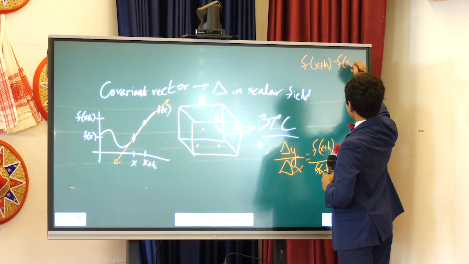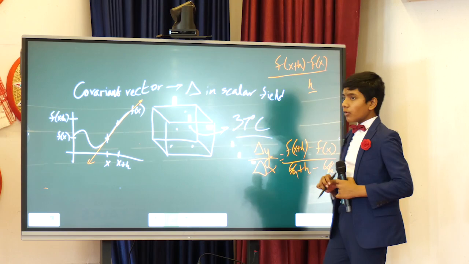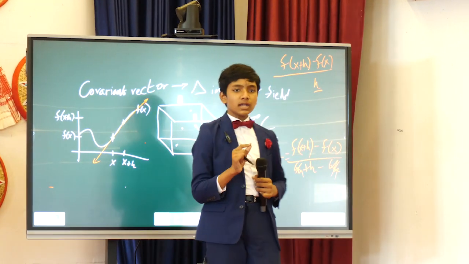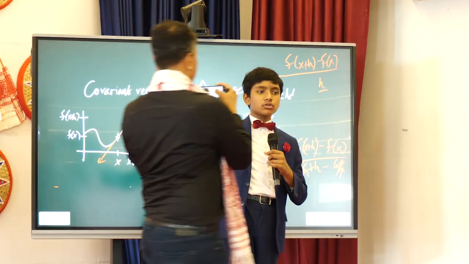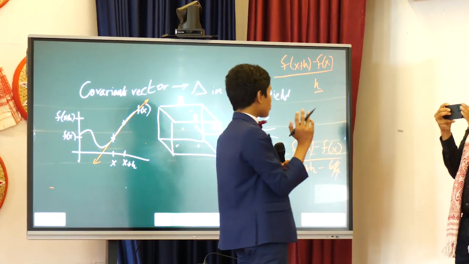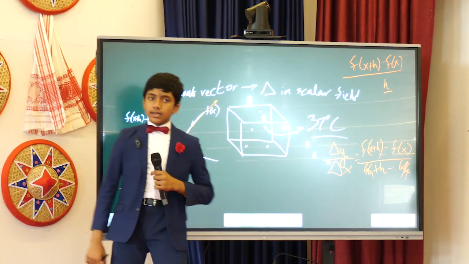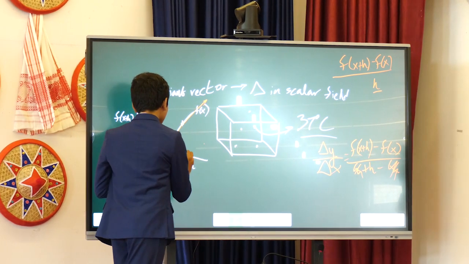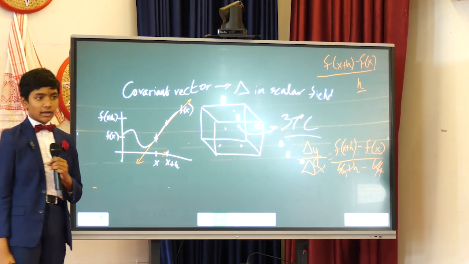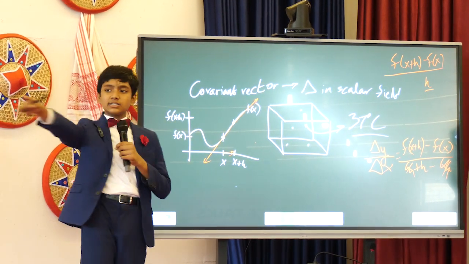But this isn't a derivative quite yet, because h is a number. What we're going to do is, this number is going to get closer and closer to a certain point as h becomes closer and closer to 0. So in the same way, instead of taking a little step specifically in the x direction, as you can see we did here, we're going to take a little step in any direction we want.